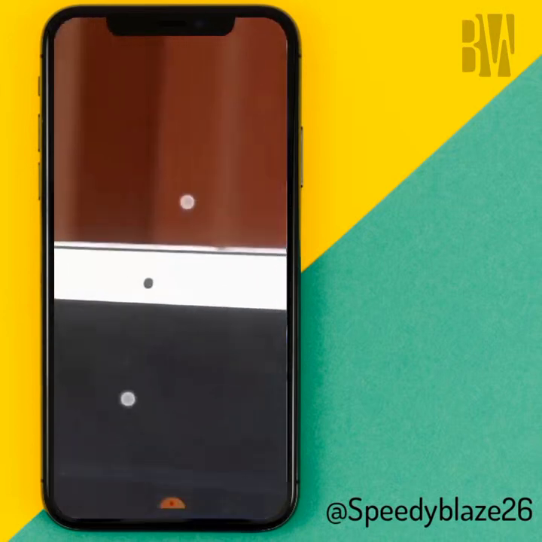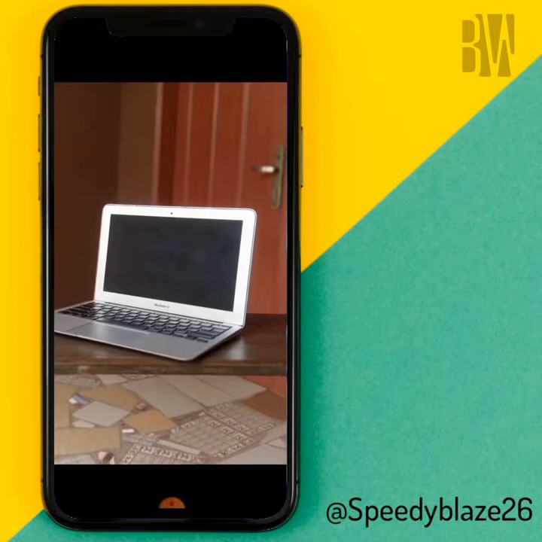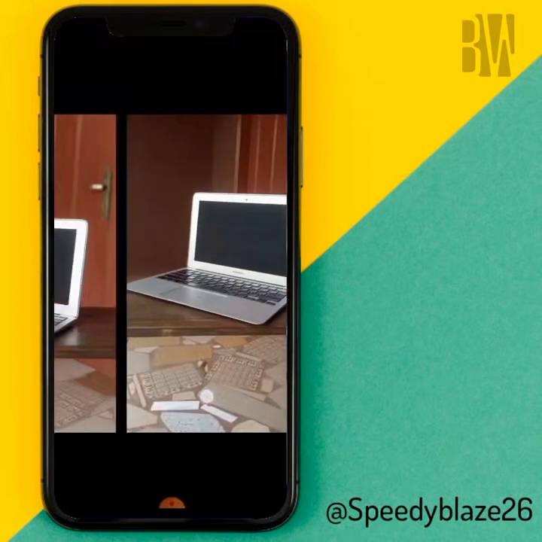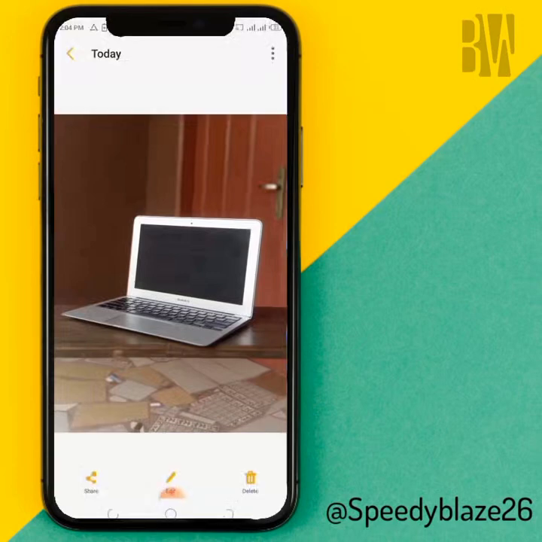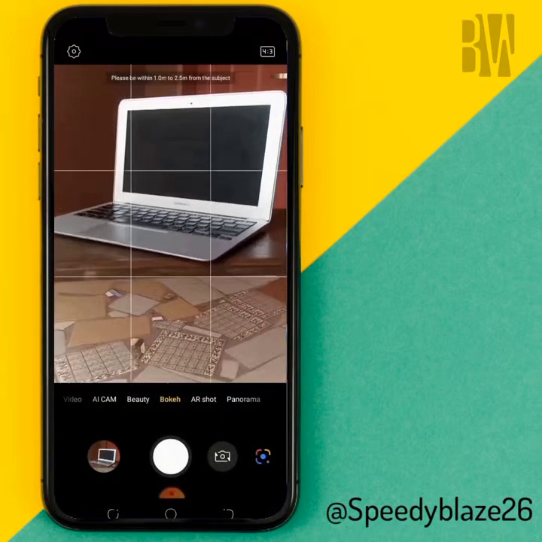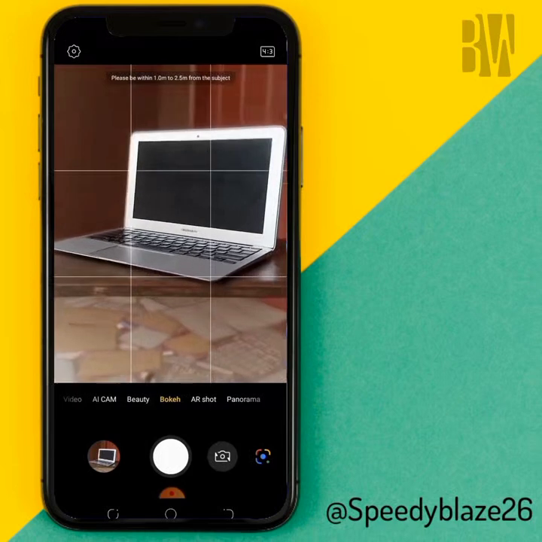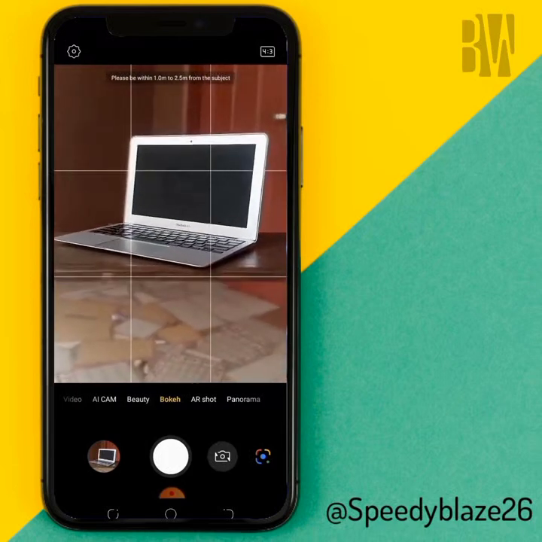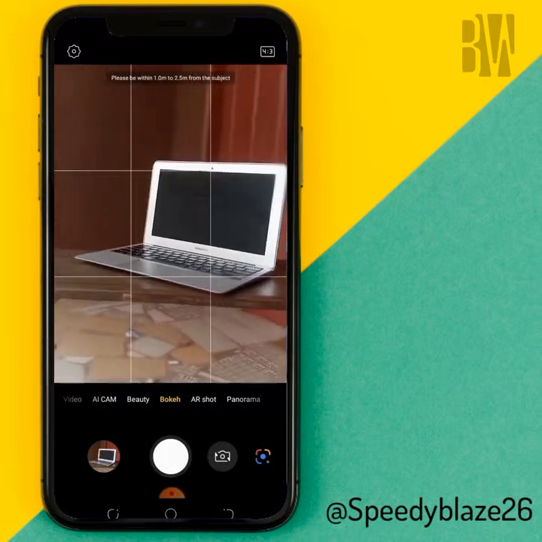You can see this camera, everything is clear. It recognizes the object of the photograph. It only blurs out the remaining part of the photograph. So I hope you understand. That's bokeh. It's how many people take a blurry background kind of picture. Okay, and I'd like to stop here for the purpose of this basic tutorial.